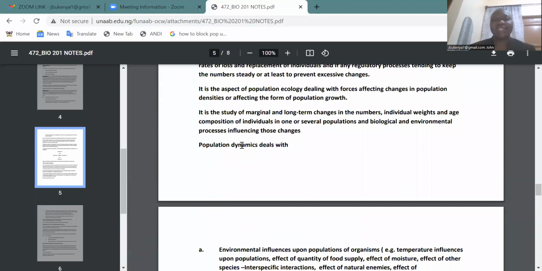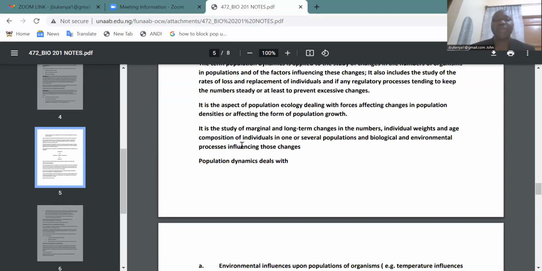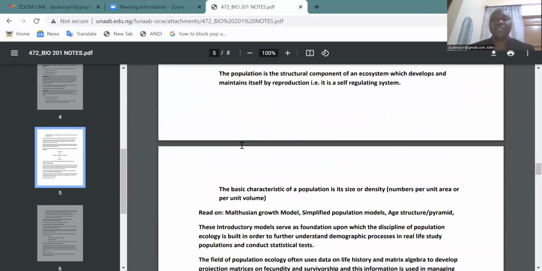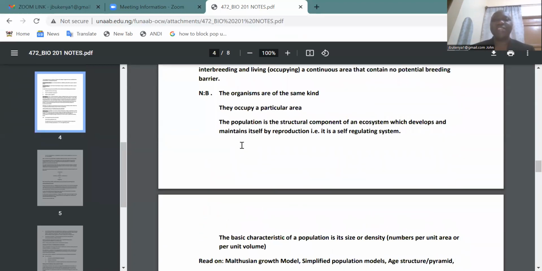But don't forget that it is also important for you to master the definition of terms like a biome, a biogeographic region, a population, a community, ecosystem, and all those others that we've covered in this lesson.